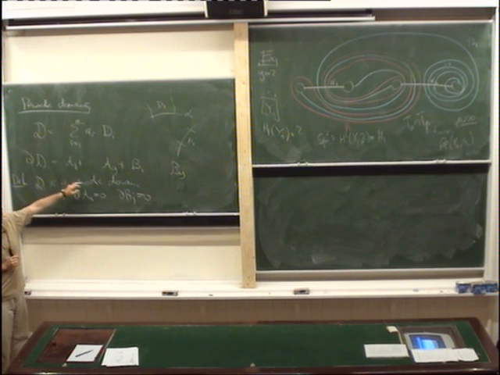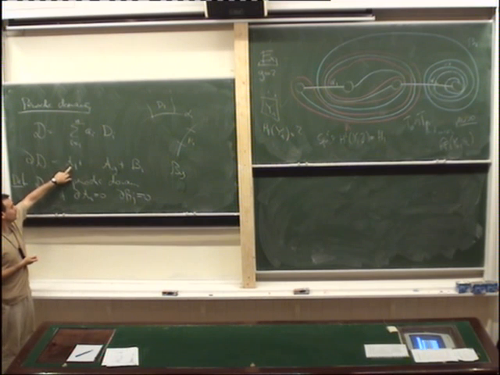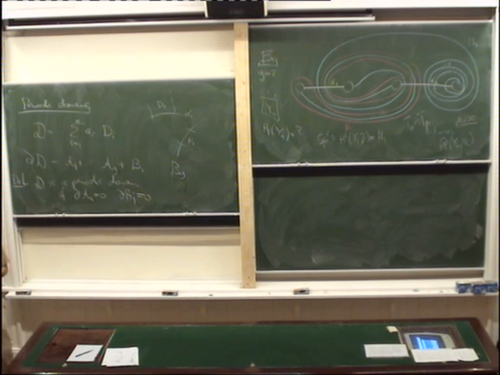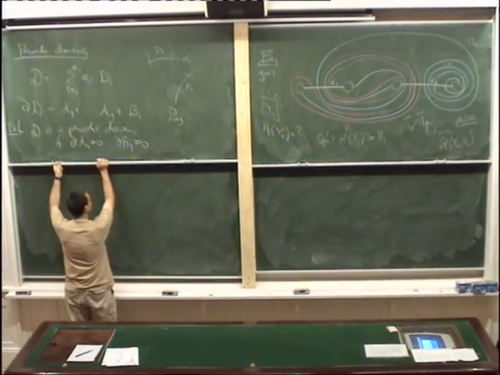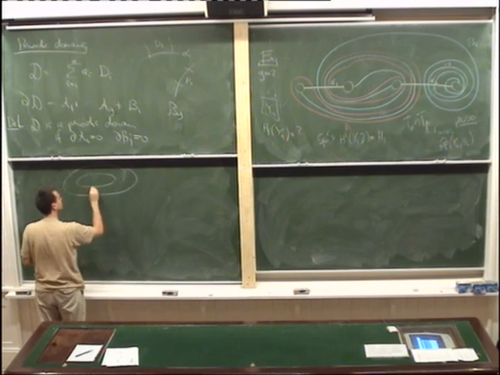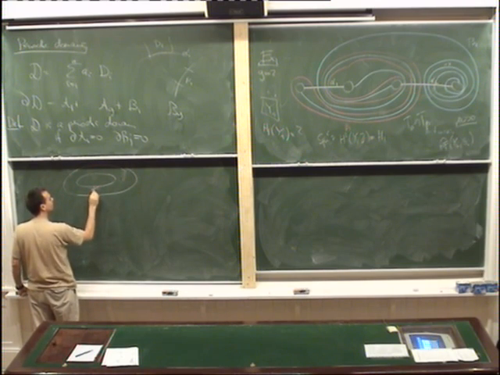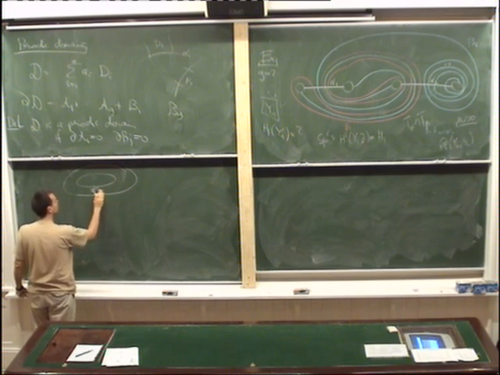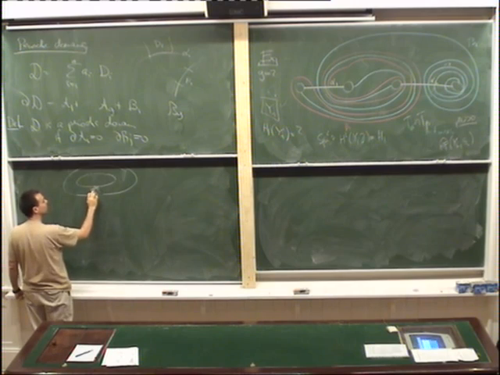Of course, the boundary of this whole thing is always 0, right? But I want these things individually to be 0. And that means that when you take the geometric boundary, this boundary will be the union of some arcs with multiplicity. And when I put them together, I will get things that are cycles in the alpha and beta circles. So the boundaries are going to be some multiples of the alpha circles and some multiples of the beta circles, right? So in this example, we have D1, D2 and D3.